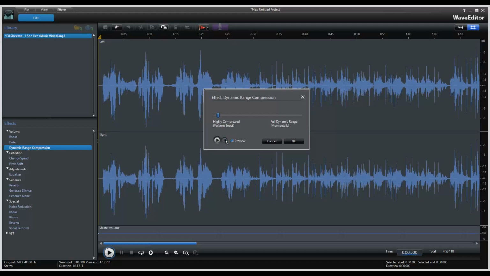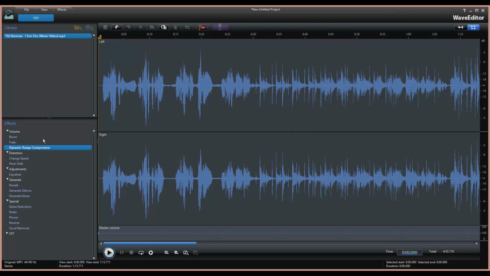You see, when you got a clear song, it doesn't make much of a difference. So we can leave that for now. And then we go to the distortion. Here we got the subcategories change speed and pitch shift. For some reason, people keep confusing the speed and the pitch of a song, which are definitely not the same.